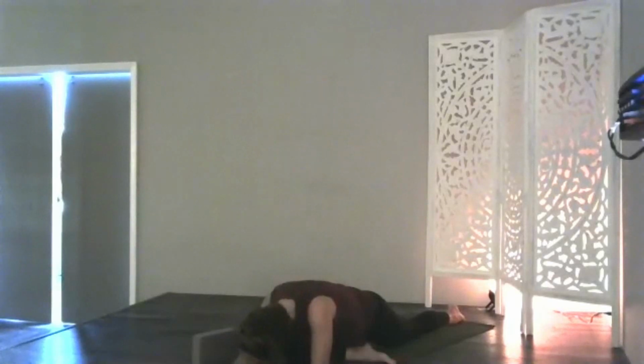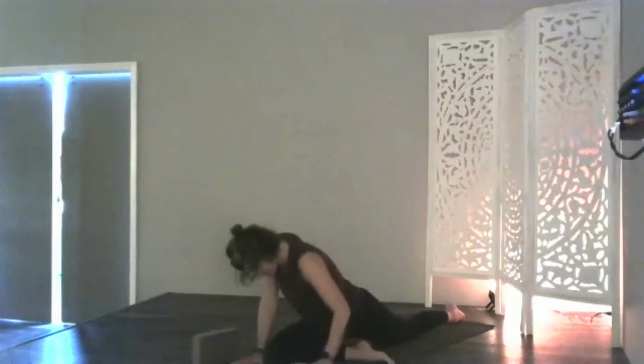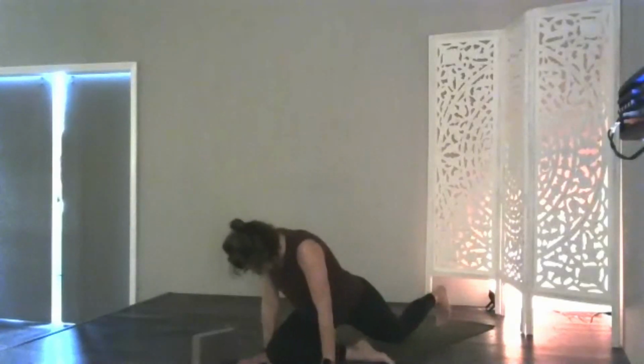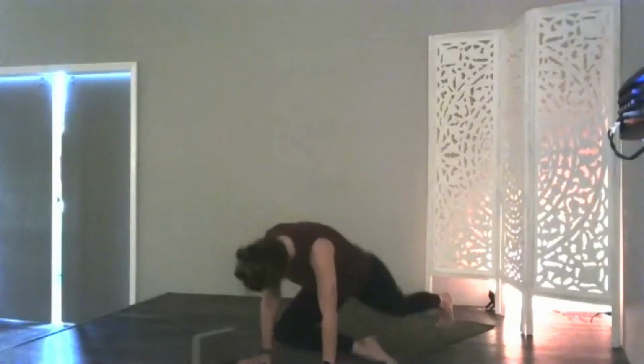One more nice round of breath here. Start to bring the hands back underneath the body, maybe a little swaying in your pigeon. Get those hands in a good place where they feel like they can support you. Toes curl under on that back foot. Maybe getting the knee in a place where it feels like it can help. And then lift the hips.